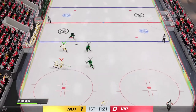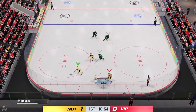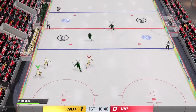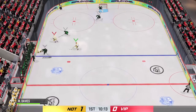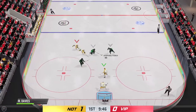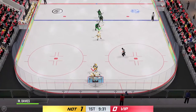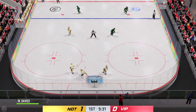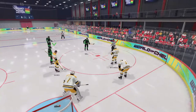Really good effort. I thought he made a good play on the net, but the goaltender's right on top of it. He was locked in there. Here's a short pass to Lee. Trying to shake the defender. He's clear. Takes a shot. Love save made by Wagner. And as he opts to freeze the puck, we get a whistle. Starting to look like a little bit of a fire drill in the zone, so this is a good play.